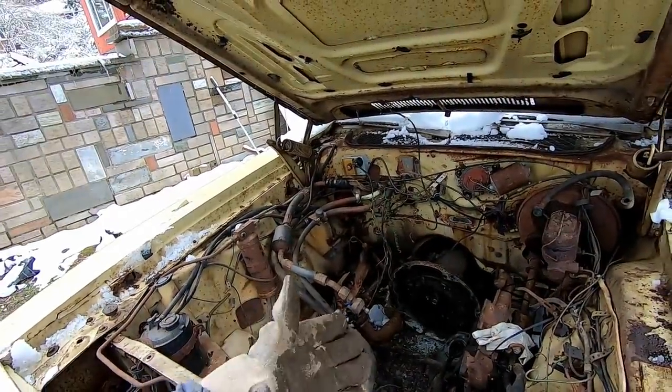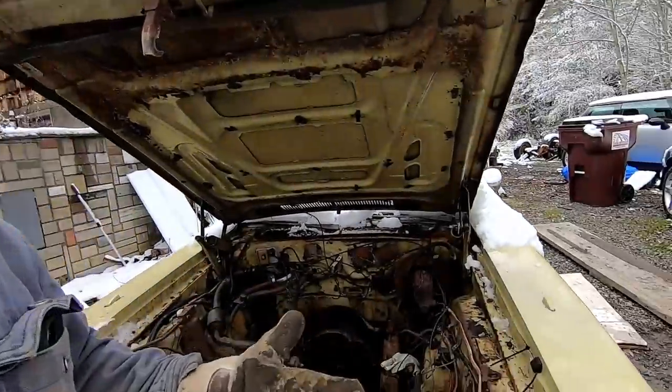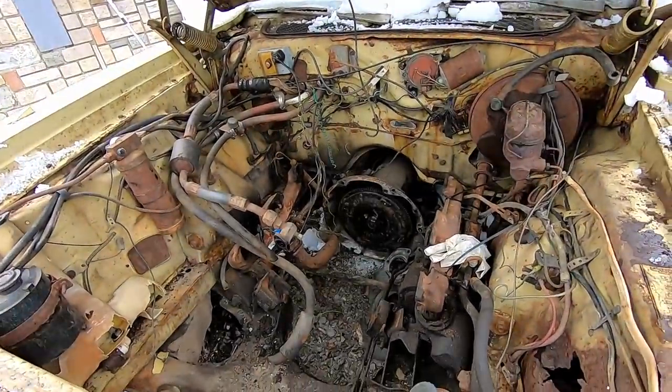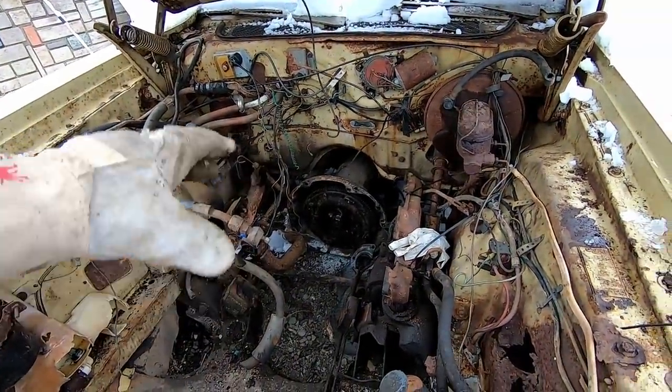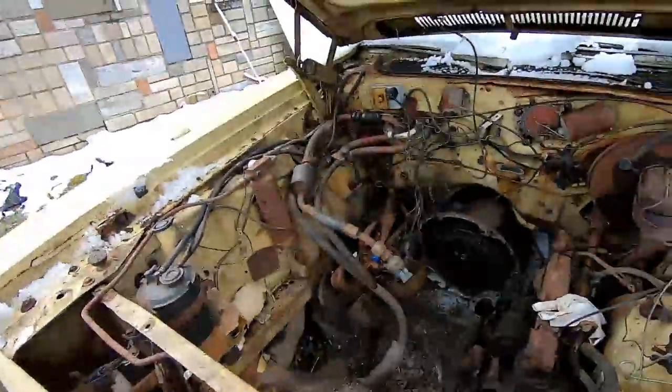We can get a 998 like John was talking about if this transmission is a no-go, which really sucks because when I pulled the dipstick, the transmission fluid didn't smell burnt. I wasn't expecting rotted-out aluminum. We're going to blame it on mutant silverfish — apparently silverfish now eat aluminum. The more you know. Let's get those linkages disconnected, suck that thing out, and see what kind of shenanigans we have on our hands.